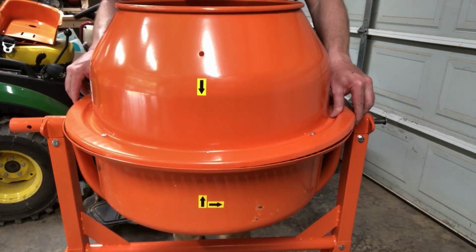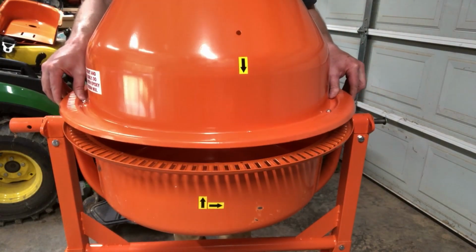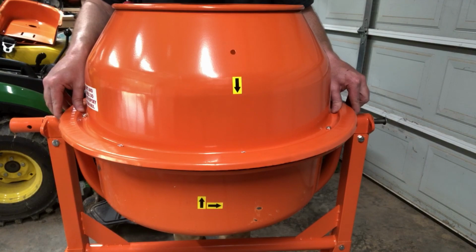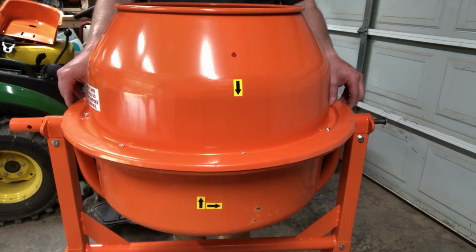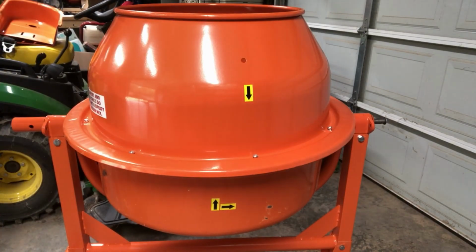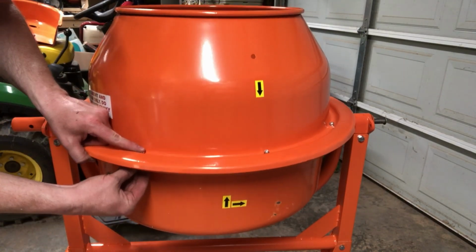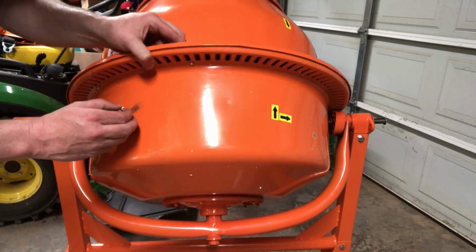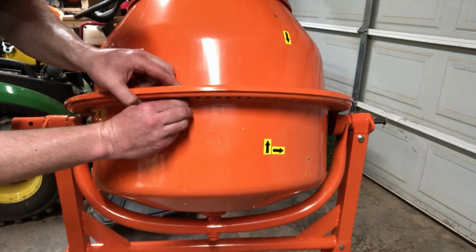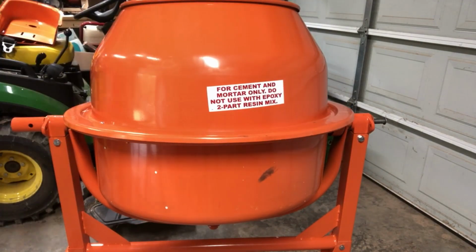So I read a lot of reviews and watched a couple of videos that said I needed to line those arrows up for the beaters inside, to whatever they're called, to line up correctly. But the problem is the stickers that have the arrows, those don't line up. The holes don't line up when you line those arrows up. So I just got as close as I could.